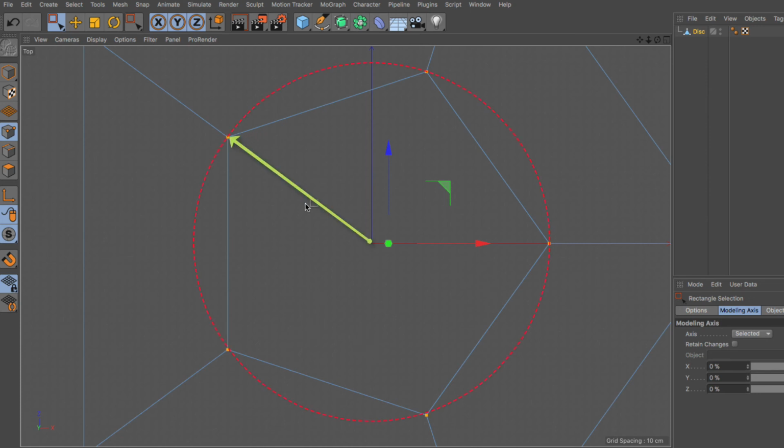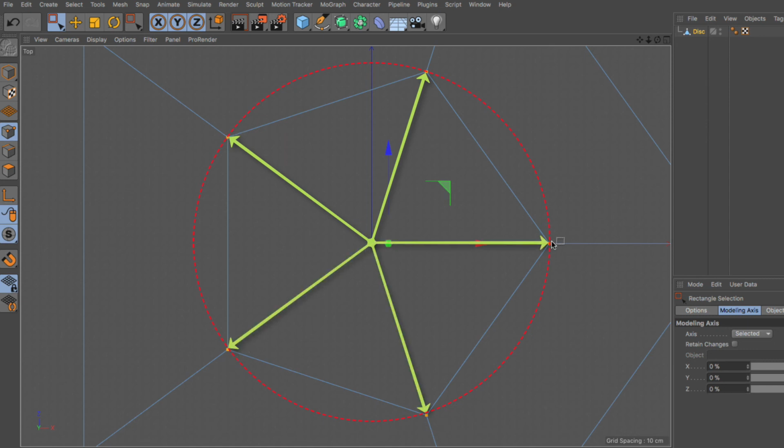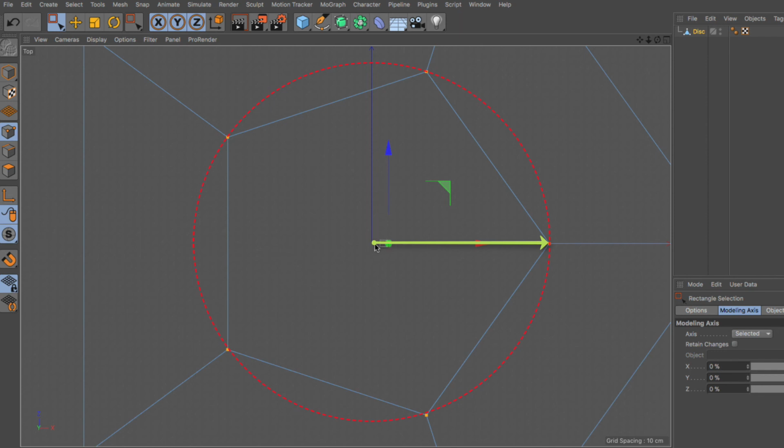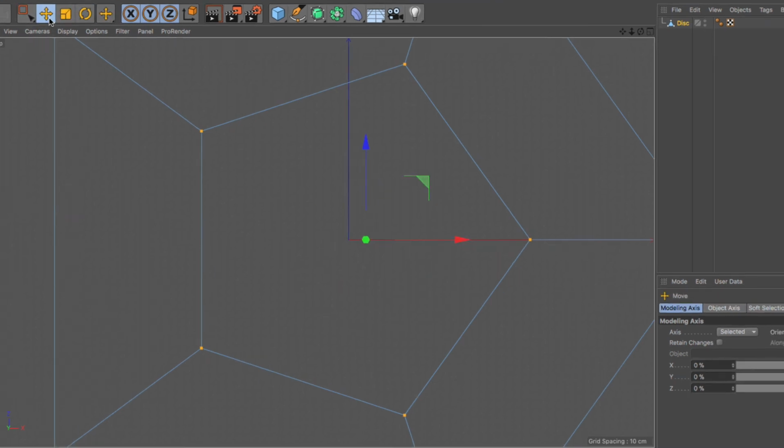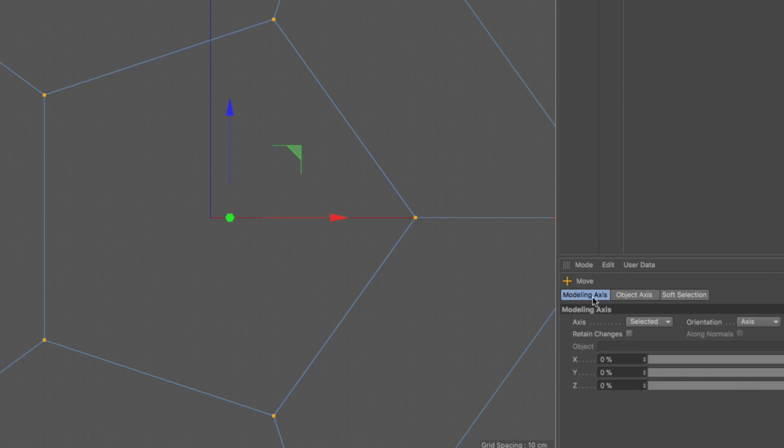The reason this happens is that for any of the shapes that have some sort of rotational symmetry, we have the radius always equal. So this is 50, this is 50, this is 50, 50, and 50. But if this is 50, then this is definitely less than 50. When we have any of the move, scale, or rotational tools selected, in the Attributes Manager Modeling Axes tab, by default, the axes, and we're talking about the modeling axes now because we are in component mode, is set at the average of the selected components.